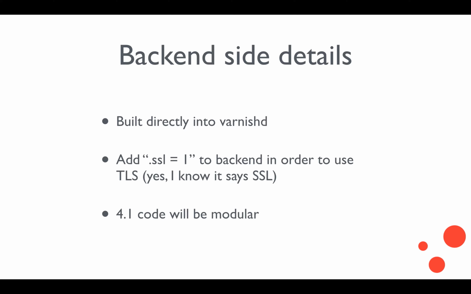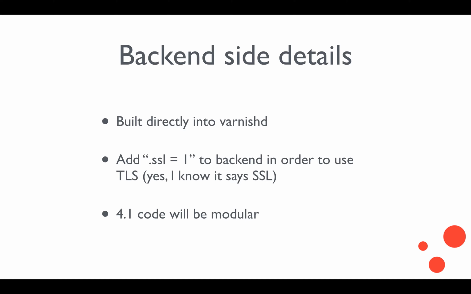cleaner cut when it comes to the backend side rather than the client side. There are so many optimizations and such in Varnish D on the client side of things that integrating a new transport protocol isn't for the faint-hearted. But on the backend side of things, it is possible. So we did that, and we also wanted things to become easy on the backend side of things.